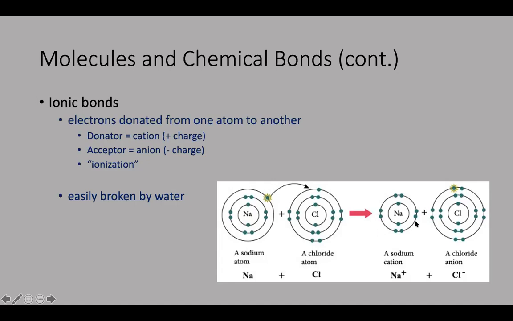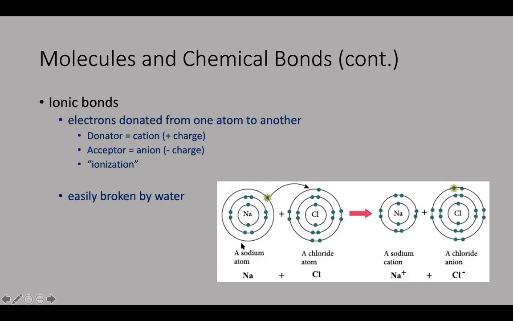You can see over here, now sodium just has those 2 shells. Chlorine has its full outer shell, the third shell now. And you can see the plus and the minus. Sodium is going to be positively charged because it got rid of an electron. And remember, electrons are negatively charged, so if you get rid of a negative charge, the charge of that atom is now more positive. Chlorine took on that negative charge, that electron, so it becomes the anion and is negatively charged.